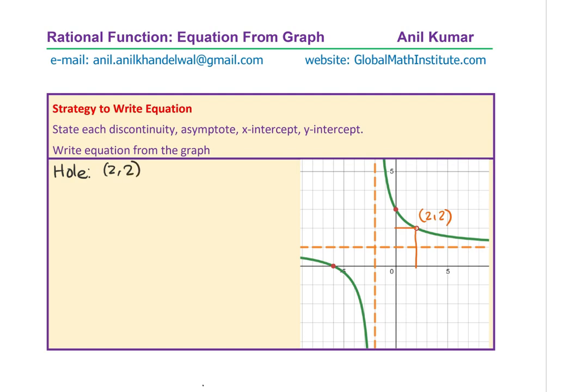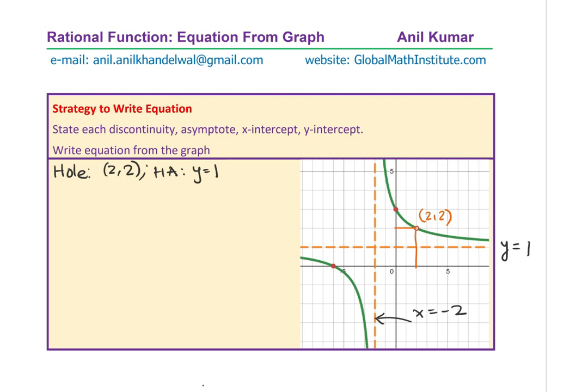And we have two asymptotes. One of them is the horizontal asymptote, which is y = 1 in this case, and the vertical asymptote, which is x = minus 2. So these are the two asymptotes given to us. So we have the horizontal asymptote, which is y = 1. This horizontal asymptote indicates that the ratio of leading coefficients in numerator and denominator is going to be 1. And the degree of numerator and degree of denominator is exactly the same.